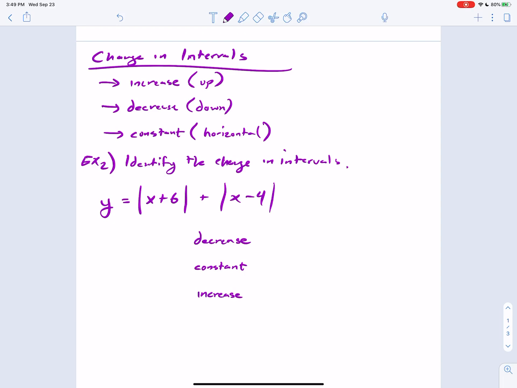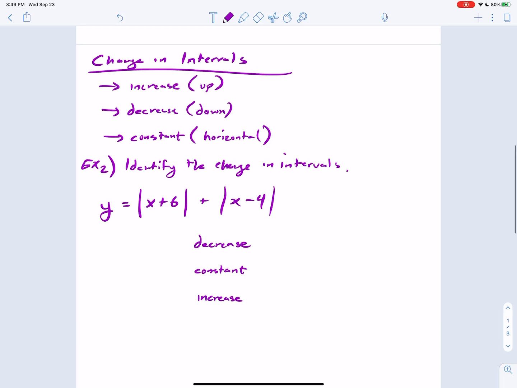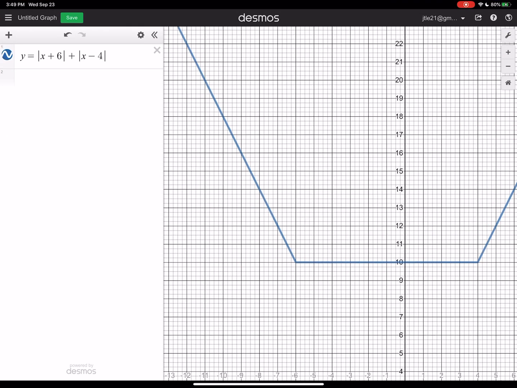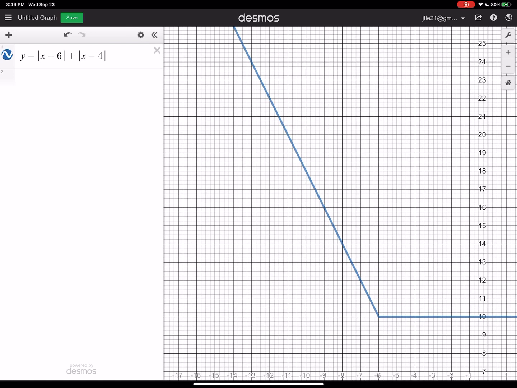Okay? So what we're going to say is we need to include some intervals right here. You guys had practice with some intervals when you were dealing with domain. So let's go back. We need to describe where the graph was decreasing. Remember that I showed you that as we walk towards the right, the graph was decreasing, right? It's pretty easy to spot where it stops decreasing because it's right at this corner right here.